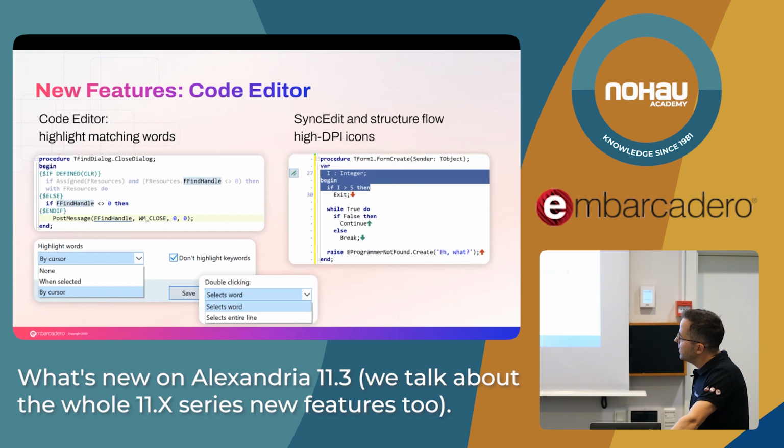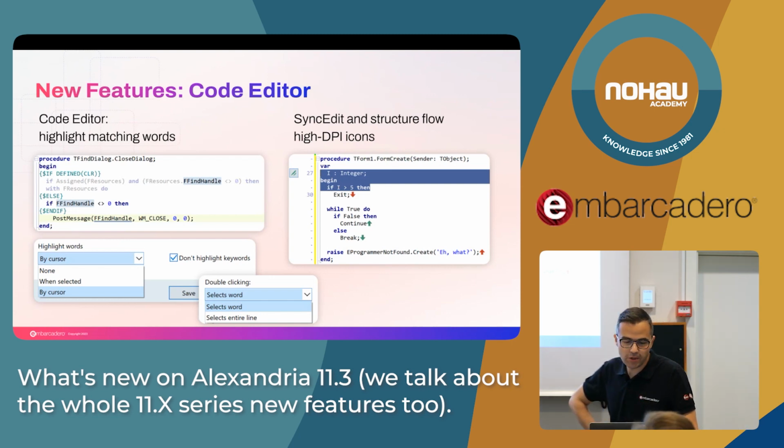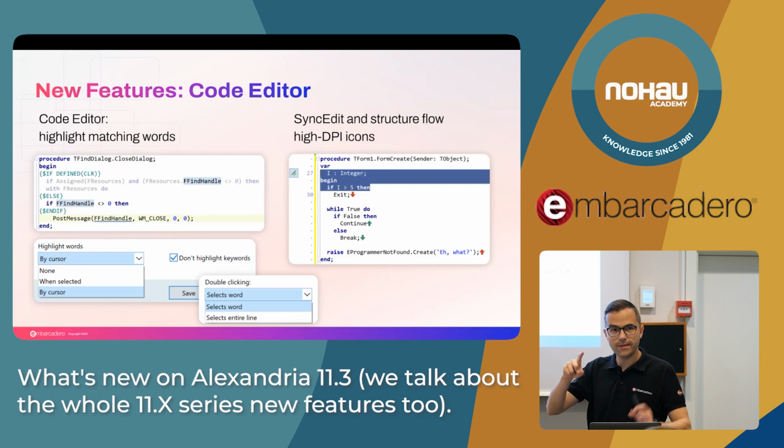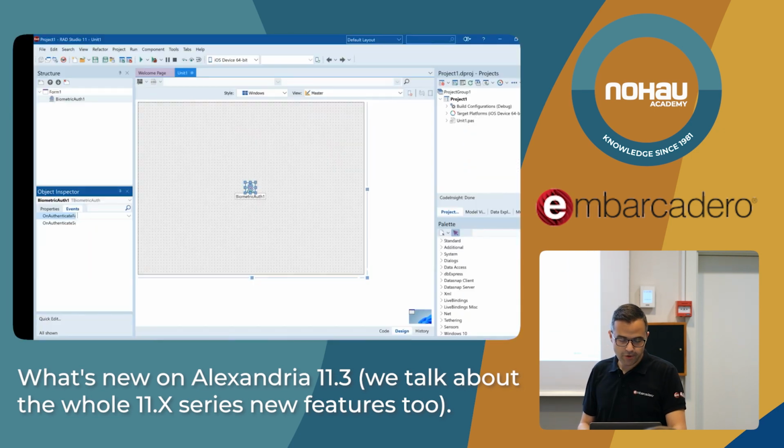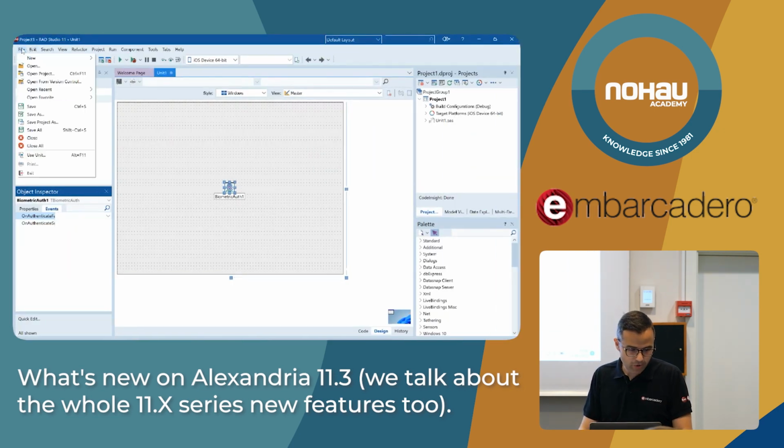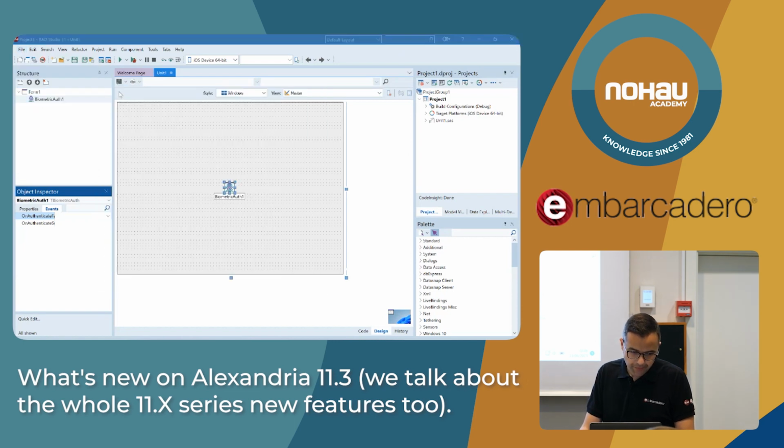Still, in this 11.3, some cool features like this one, which has been around forever in a lot of IDEs and frameworks, which is you select one word and then you will see in how many places that word has been written. I think it's going to be easier if I show you an example. Let's come back to the project I had before.